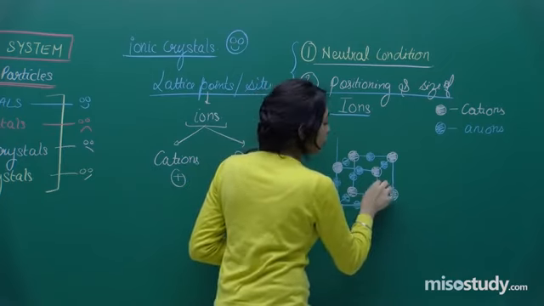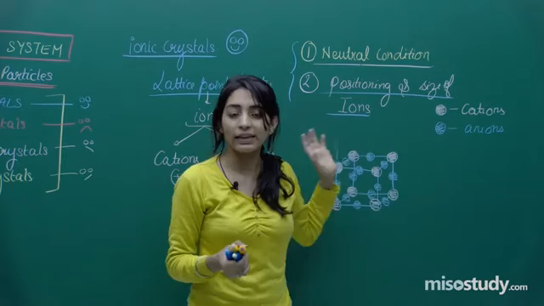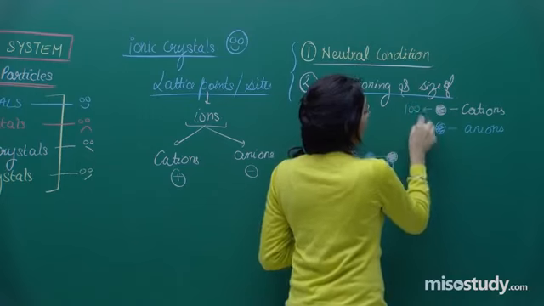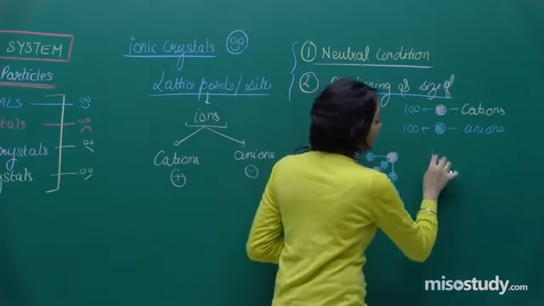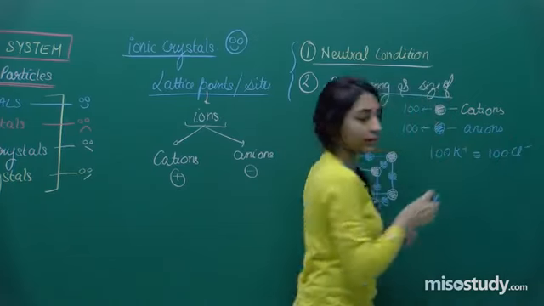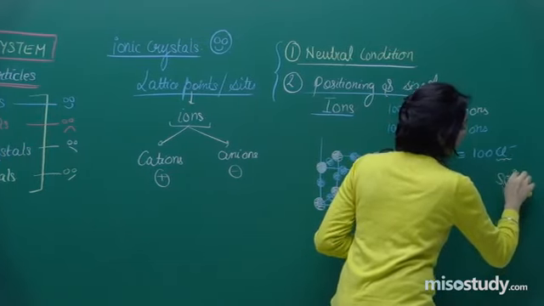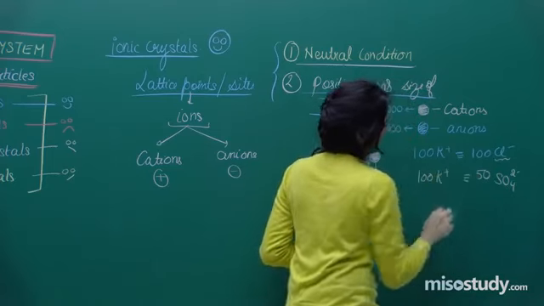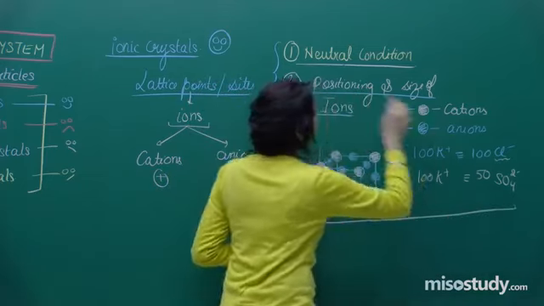That means you need to keep in mind the neutrality condition. That means an equal number of positive and negative charges. Let's say if the cations are 100, then you need to be sure that the anions are also 100. However, let's say if there are 100 K+, we need to be sure that there will be 100 Cl-. However, if instead of Cl- I am taking SO4 2-, then we need 50 SO4 2- for 100 K+. Am I right? So I need to make sure that the condition of neutrality is satisfied.